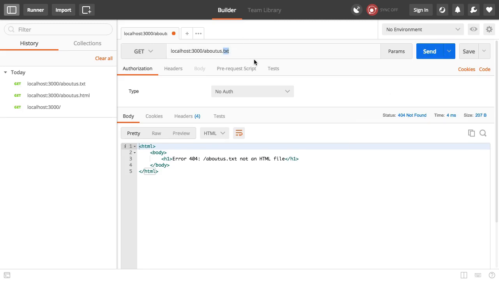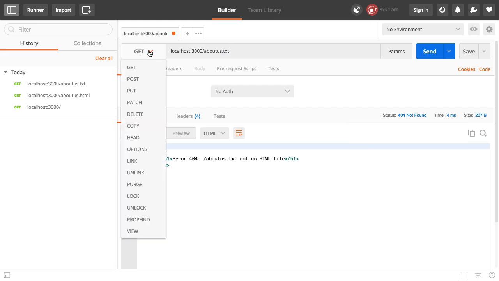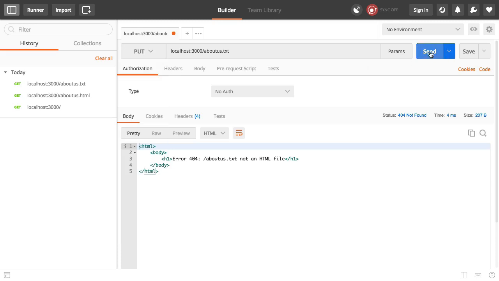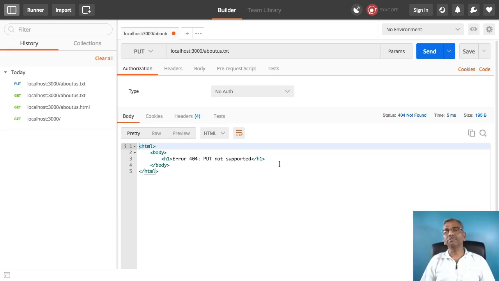And then instead of sending a GET request, this is the advantage of using Postman, I'll send a PUT request, and you notice that this says error PUT not supported, and so with the status 404 here, and so on. So this is how you can configure a Node HTTP server to be able to serve up files, HTML files in this particular case.